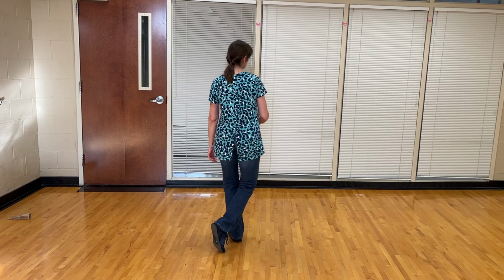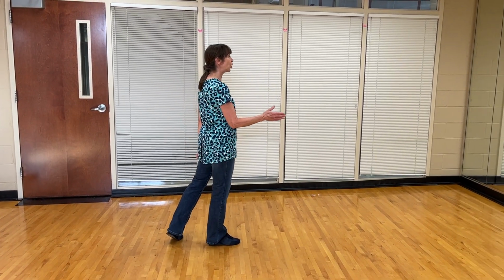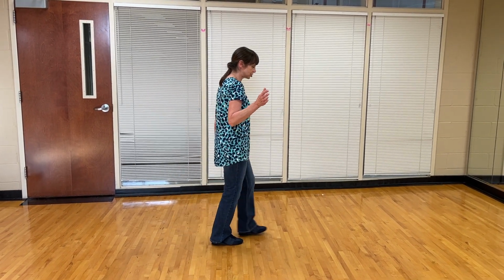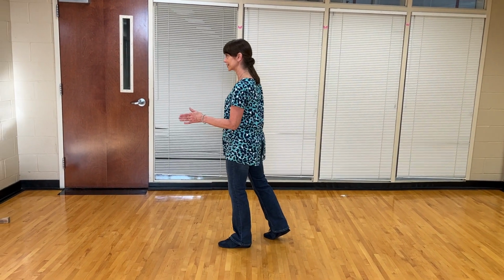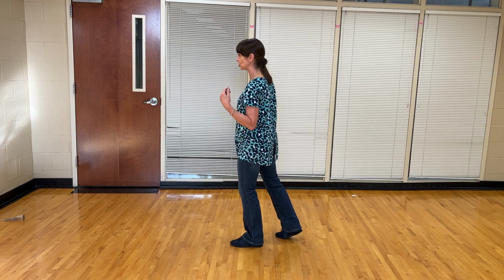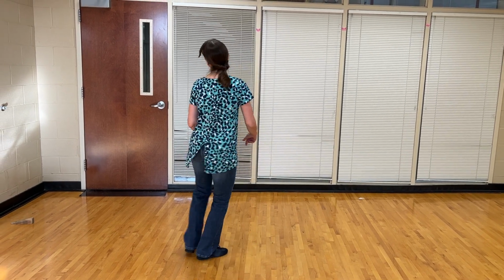Second set of eight, we step a quarter on the right for one, hold two, half pivot over your right shoulder for three, four, step forward five, hold six, a full turn over your left shoulder for seven, eight.